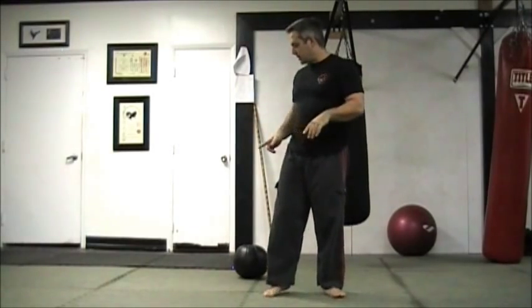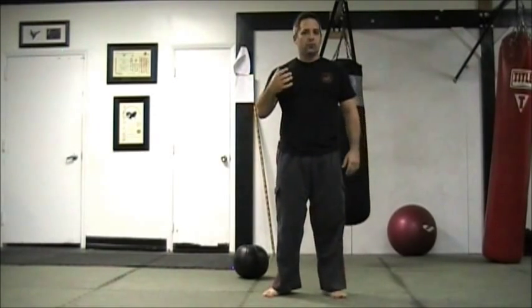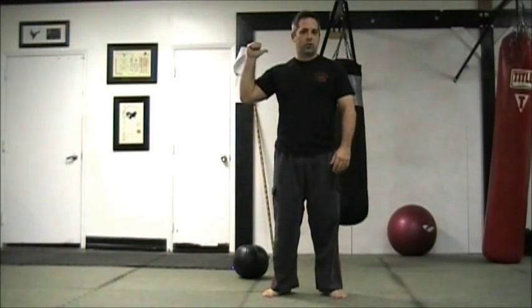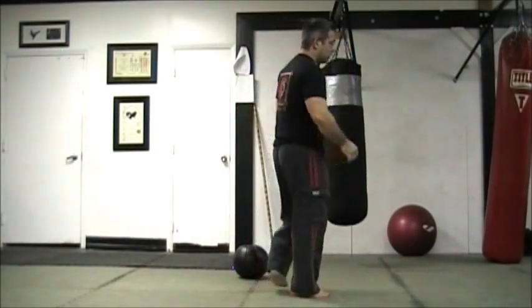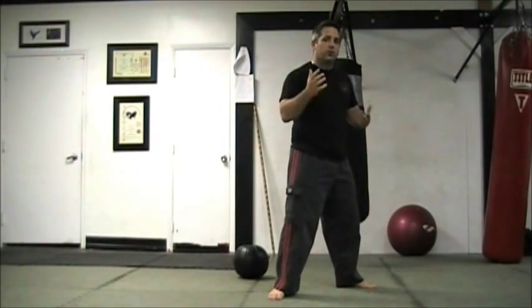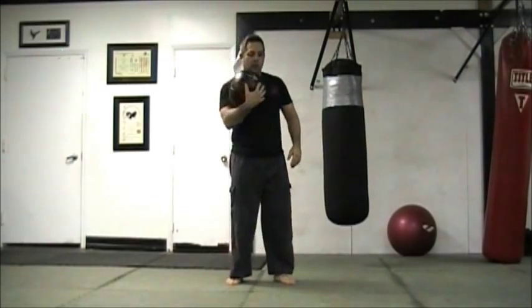The drill that we're going to use is going to give us feedback because we're going to use the medicine ball. What I want you to do is visualize the shoulder pulling back. The weight of the medicine ball is going to give us some really good feedback in engaging the pulling muscles behind the shoulder. So what we're doing essentially is pulling the shoulder rearward — this shoulder towards this hip. Pull the shoulder, push the hip. When you couple those two forces, you should notice your punching power go up.